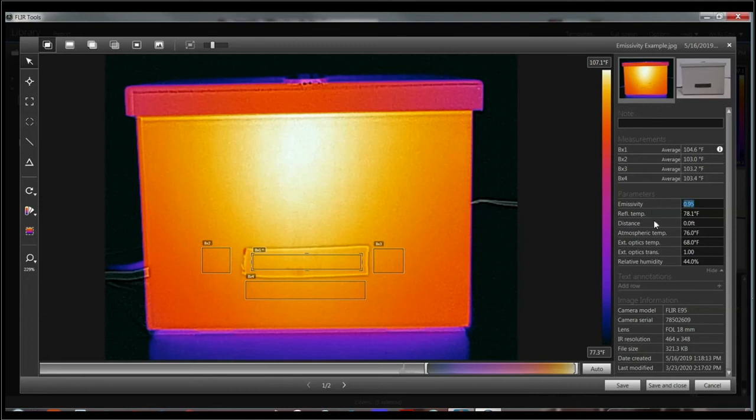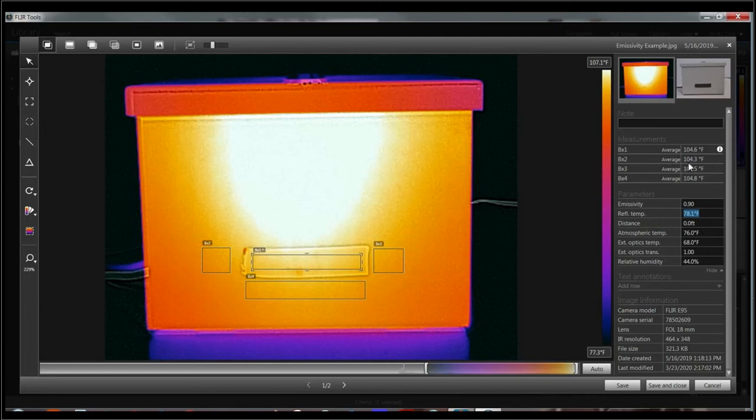So now I'm just going to try a few things. I'm going to try 0.9 and watch what happens to box 2, box 3, and box 4 when I hit enter. You can see now their temperature has actually gone up a little bit, and that's because we're telling the image software that the paint material, the gray surface material of this box, doesn't give off quite as much heat as it should. It reflects a little bit more heat, and so we have to tell it the emissivity is lower. It emits a little bit less heat, but it doesn't mean it's necessarily cooler.